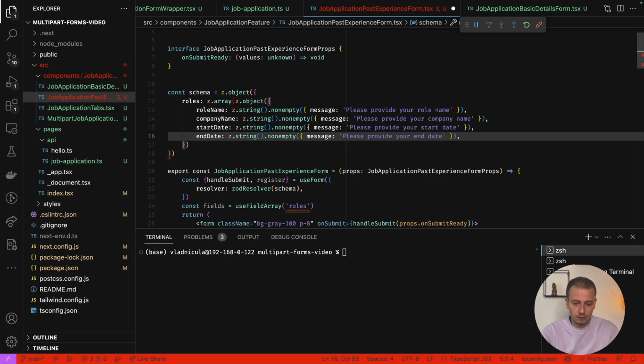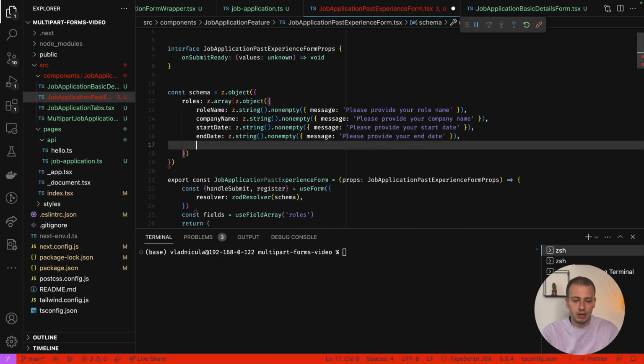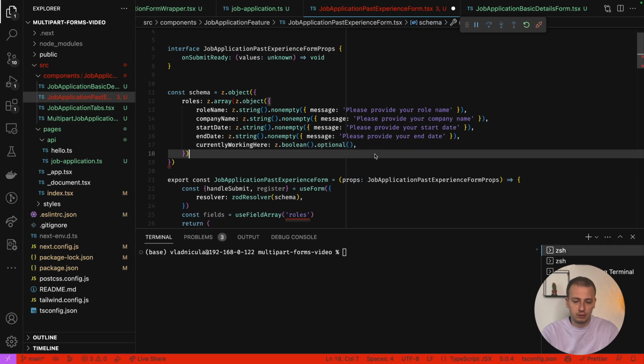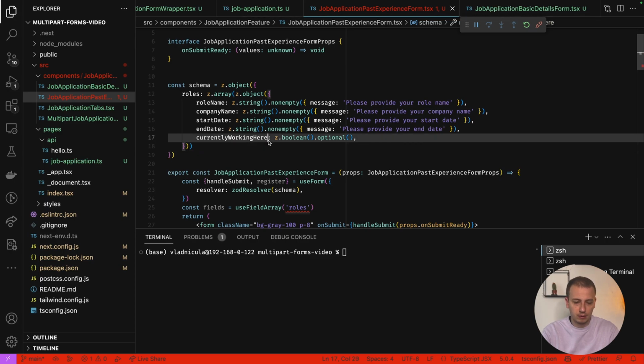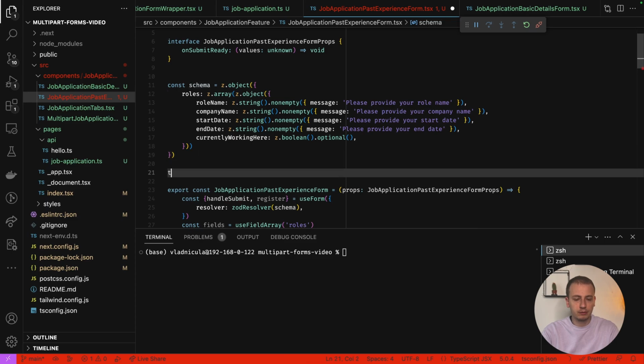Non-empty, non-empty, non-empty. Yes, it's not going to be a string. We'll see what we're going to use for that. And currently working here is going to be a boolean, and we'll leave everything optional, and we need to close the array. All right. Let's also get the type. Yes, like so. Good.